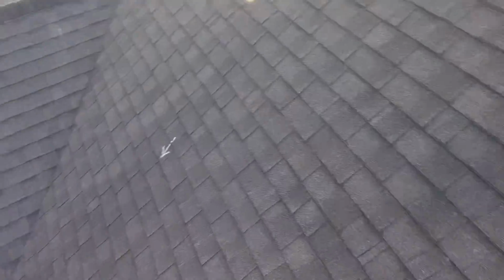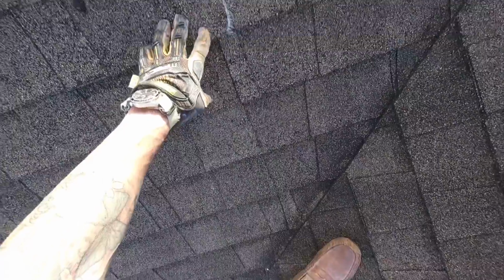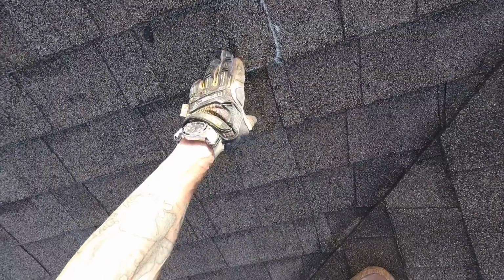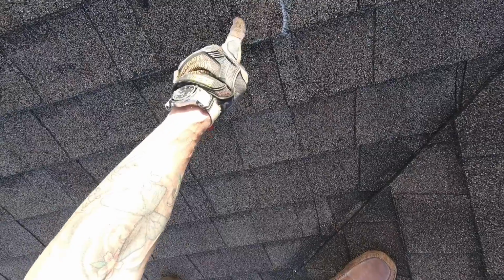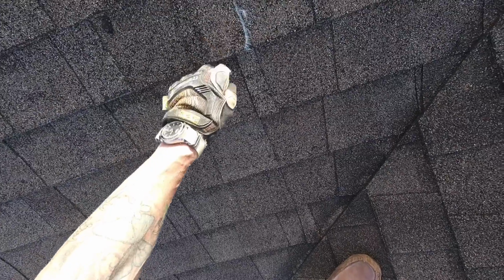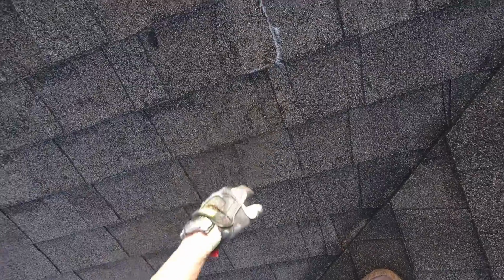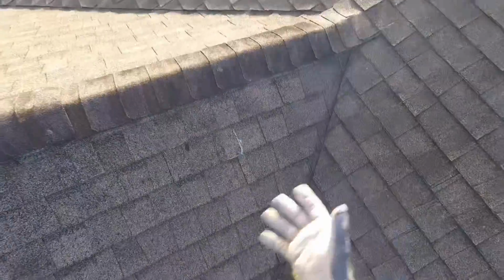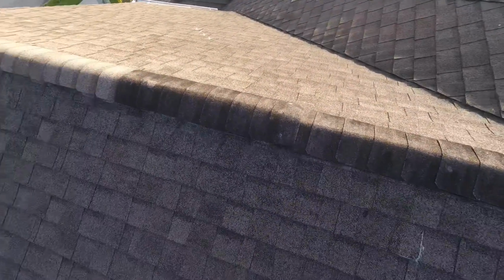Oh, the other thing I meant to talk about, basically at the gutters where you can see all the granules, is that when you lose the granules on the roof, in every sense of the word, the granules are the sunblock for your roof. So when you lose the granules, all the protective chemicals in the asphalt shingles start to leach out, and the shingles start to become extraordinarily brittle, almost like saltine crackers. And so that, in combination with the high winds, that's where they start breaking off. So pretty much forget about hurricane season. Anything around a tropical storm force wind, these shingles are going to start flying off.